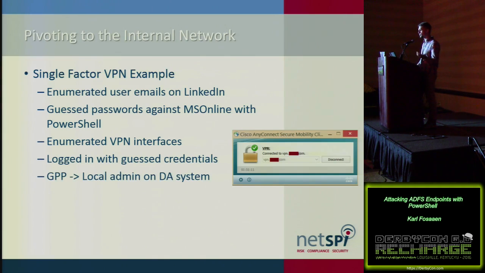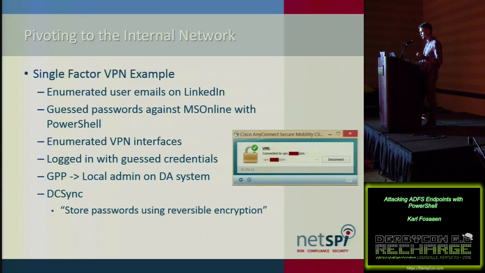They had group policy with shared local admin on all their boxes, found a DA, went ahead and did the DC sync. I don't know how many internal pen testers in here have gotten to run into this yet, but the store passwords using reversible encryption, this is fantastic. So when you do a DC sync against a domain controller that has this flag set up, the client didn't actually know that they had this flag set, there's a pretty good chance that you're going to get most of the passwords back in clear text.